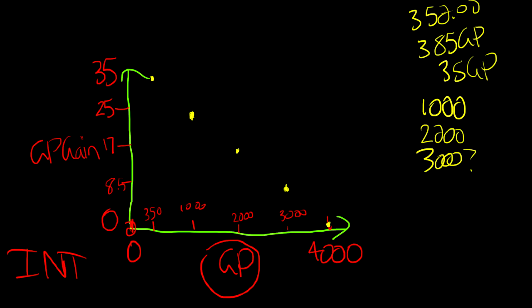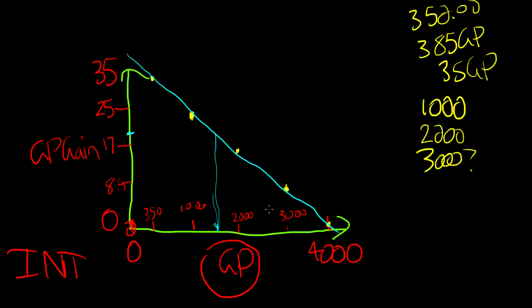We've actually got a line. If it wasn't perfectly visible to you, we've got a line. We can connect the dots and we can see a line. So with this line, we can basically say, between 1000 and 2000 GP, if we looked at lots of horses at these GPs and got the average GP gain, which I did, I looked at about 10 different pairs of parents at each one of these GPs to get these averages. You can see that at 1500 GP, which would be right here, in theory, if we follow the line up, they should have gains of around 19 or 20, that sort of figure right there.